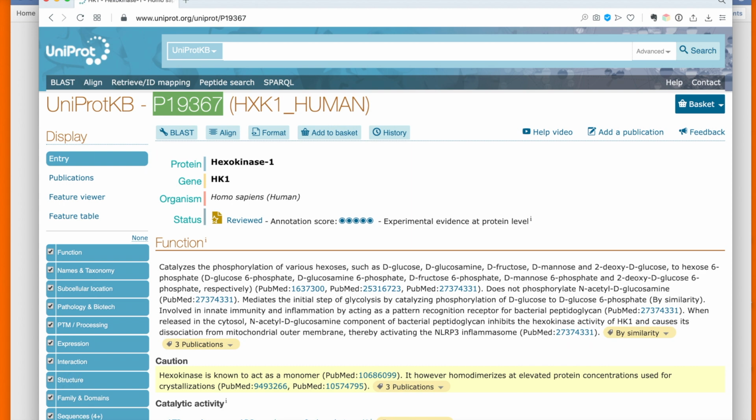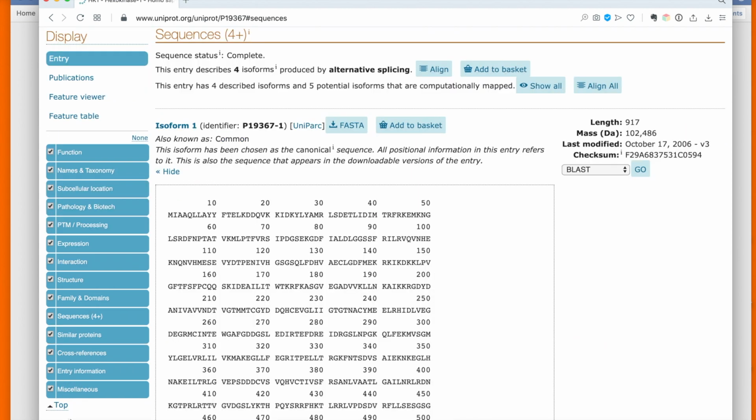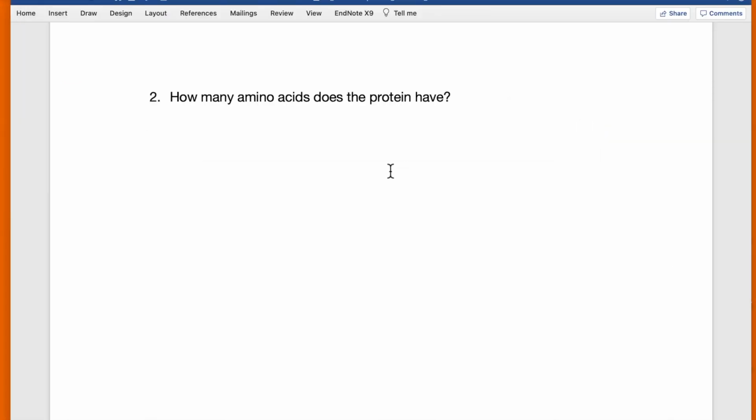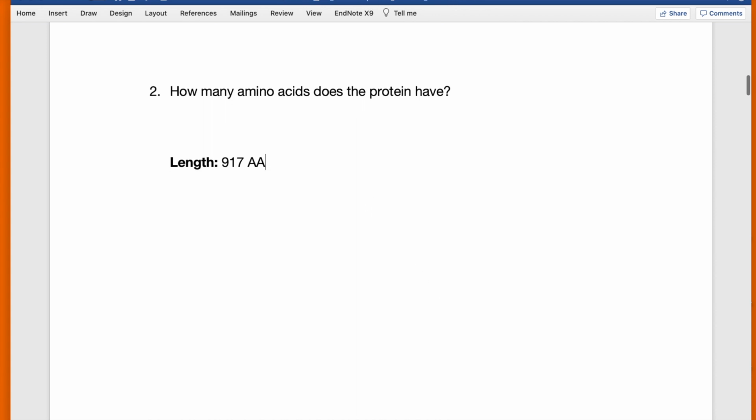So we can see here's a tab called sequences, and if we scroll down or go there via the shortcut, we can find the length indicated on the right hand side, and the length is given as 917 amino acids. That would be the piece of information that goes into our template. 917 amino acids.